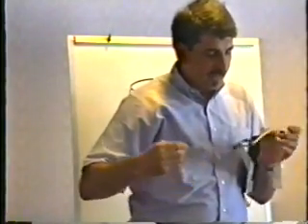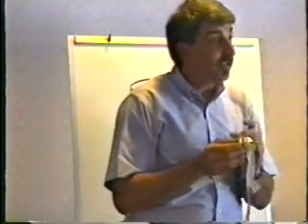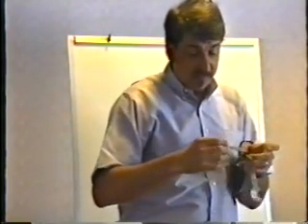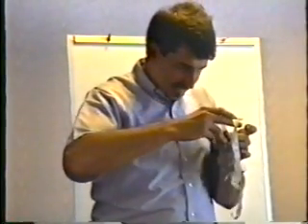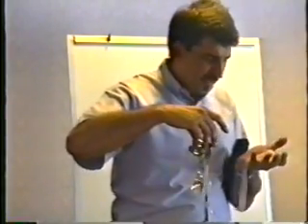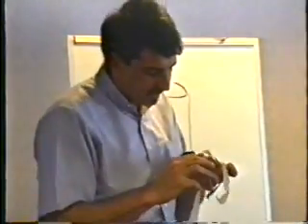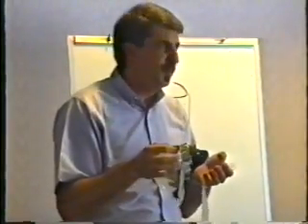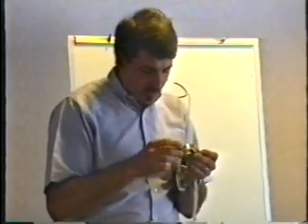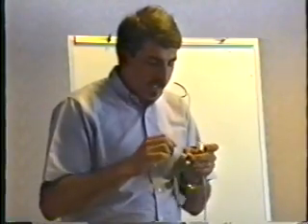The electrolyte is like — you know, in your car battery, you know the acid — that's electrolyte. Or in a dry cell battery, if you've ever seen a leaky dry cell, the stuff that's leaking out is electrolyte. Technically, electrolyte is something that allows an ion to migrate. All I know is that if you hook these things up backwards, they blow up and send little bits of paper and foil all over the place — it just gets all over everything and makes a big mess. My high school electronics teacher told me of a guy they nicknamed Boomer because he was always putting these things in backwards. So be careful.